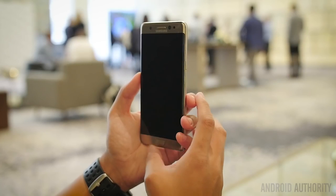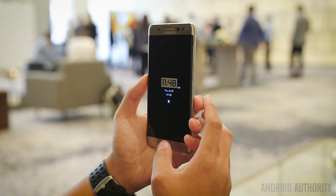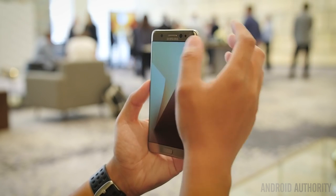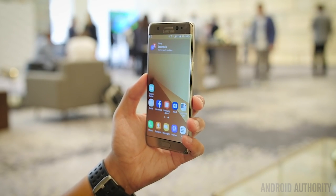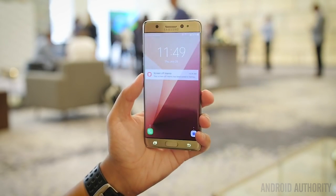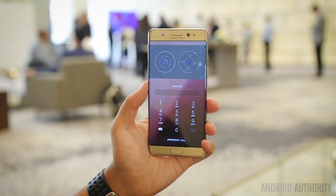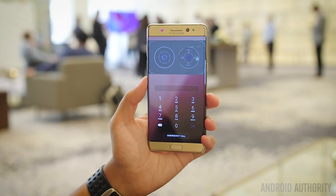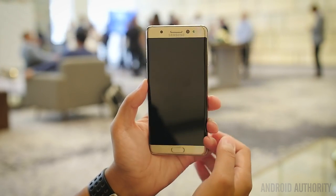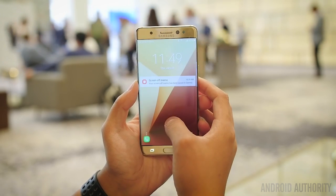Essentially, you just turn on the phone using either the home button or the power button on the side. When you swipe up, which is still a gesture you have to use, according to Samsung, the swipe up was just the extra layer of protection, so it's not always just firing the infrared camera. But when you swipe up on the lock screen, it will bring up a small area where there are some, let's say, Terminator or HUD-like elements on there, showing you where your eyes should be. And once it recognizes just the actual composition of your iris, then it would just unlock the device.